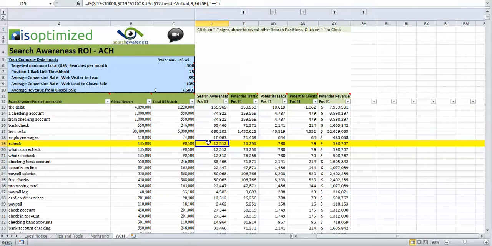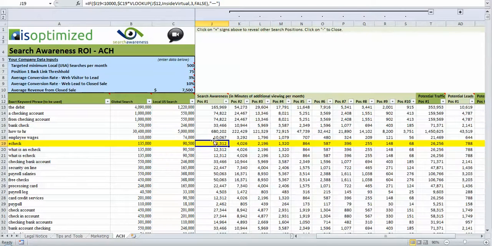This is a very unique factor, and if you saw the earlier video, this is a representation of the amount of brand awareness or search awareness you'll get for that keyword in minutes per month. So for instance, if you were number 1 for eCheck, based on the number of searches domestically in the US, you would have the opportunity for over 12,000 minutes of brand awareness as an average and a baseline to start.